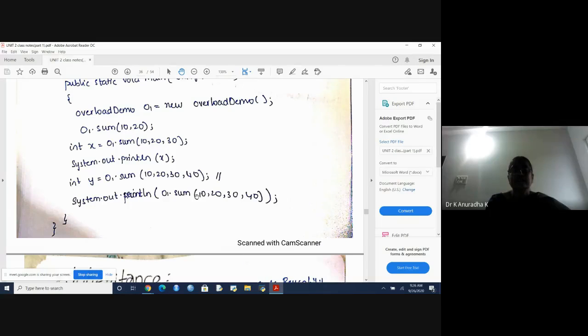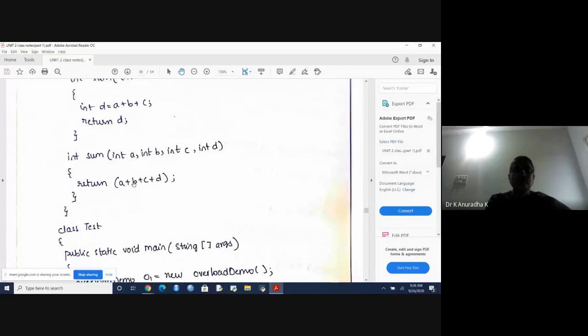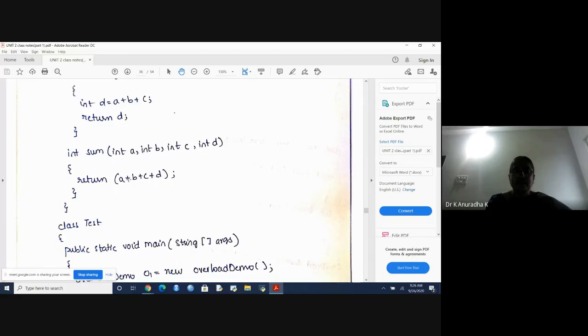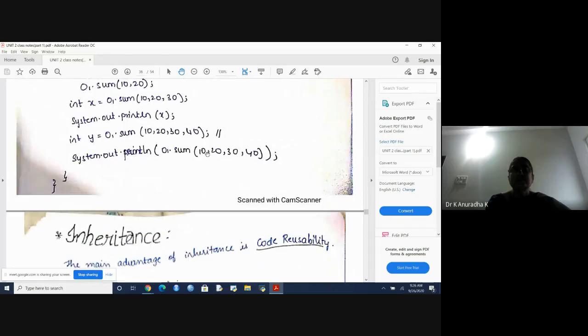Next, for the third method invocation, inside the System.out.println statement also we can invoke the sum function like this. O1.sum of 10, 20, 30, 40 will go to that third method, calculate the sum of four values, and return that value, which is stored here.